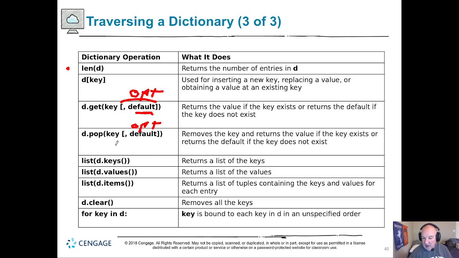You can pop things off using a key. You can get a list of keys and save it as a list of values, save it as a list of items, which is going to be a key, comma, value list, tuple that you could use. Delete the whole thing. One line, you can clear out the whole thing. Or you can walk through it one at a time. For a key in the D, go walk through the keys, give them to me one at a time, then we can use those keys to get the value that we want, either this way or that way.